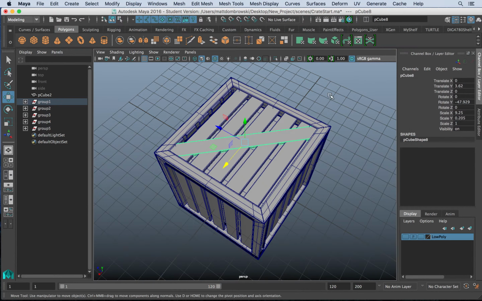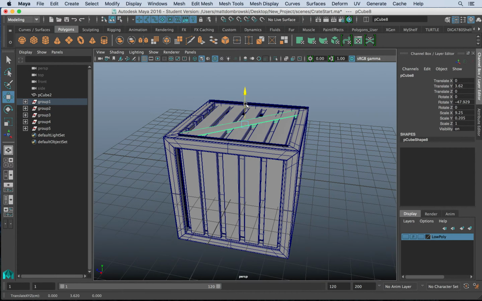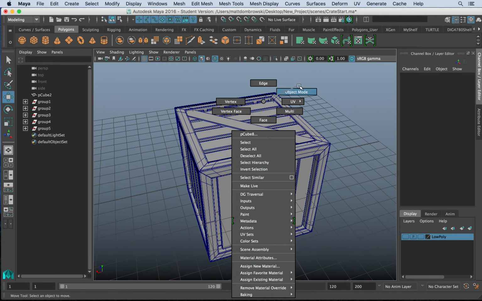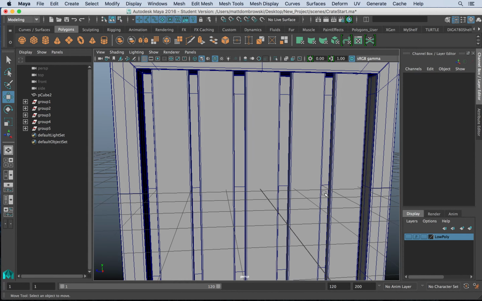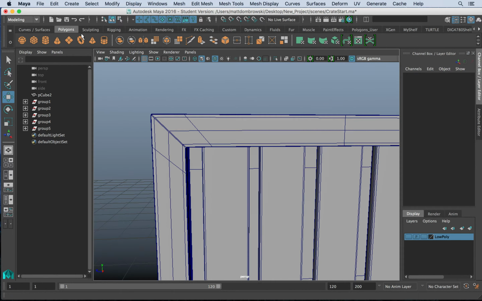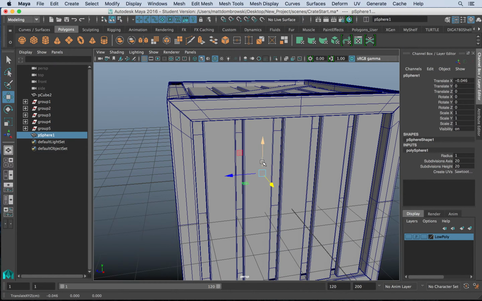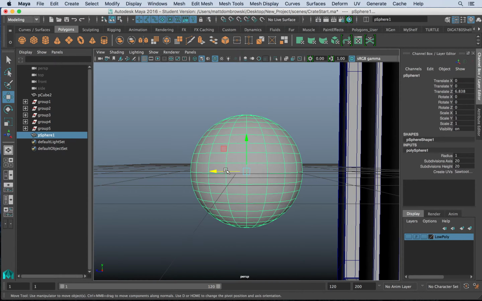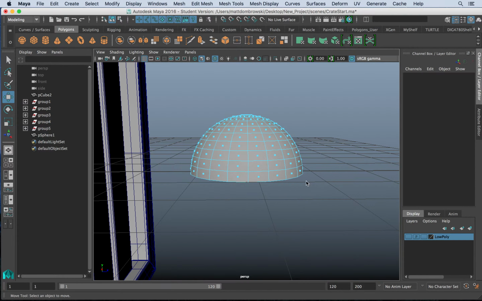Now I could add divisions on these if I'd like. I'm kind of digging this so far. I do need to move it up just slightly so I can actually see it. So that's looking really good. Maybe some of these have like screw holes or nail holes. So again, I can do that with my sphere tool. And let's move the sphere tool out of the way and hit F. And let's cut this in half. Grab half of it, hit delete.